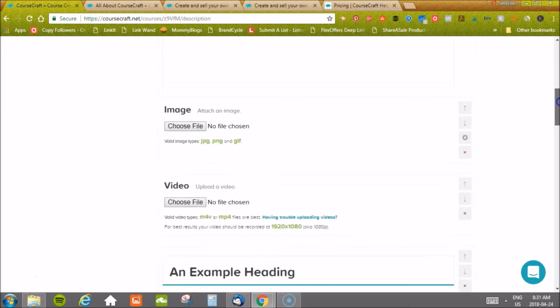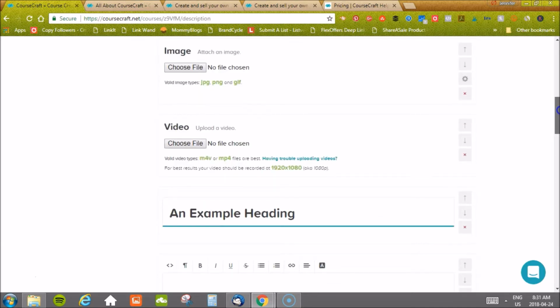And then you have the option of adding images as well as videos, which I highly recommend using in your courses. It just adds that more personable touch, and people do tend to do business with people that they know, like, and trust. It also helps people retain the information easier from my own experience.